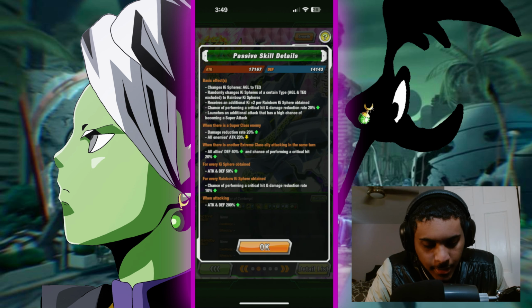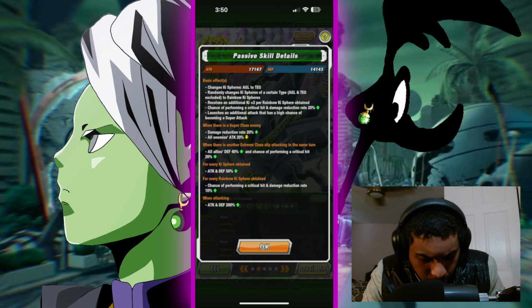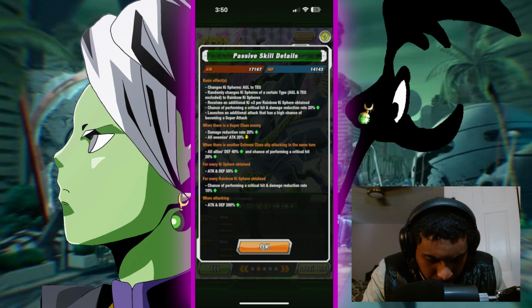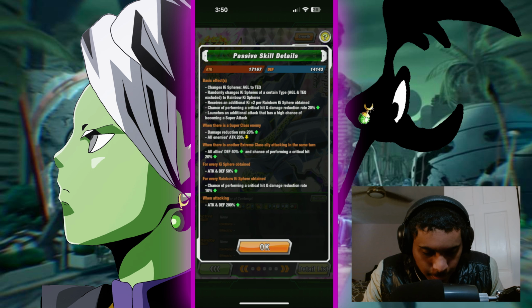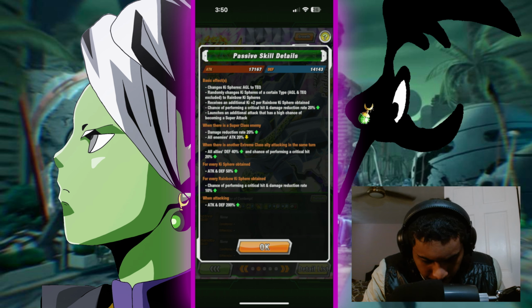So his basic effects, he's getting... Okay, so he changes key spheres, AGL to TEQ. Randomly changes key spheres of a certain type to AGL and TEQ. Oh, no, AGL and TEQ excluded. Okay, to rainbows. Right. And he gets an extra 2 ki per rainbow key sphere obtained. Chance to crit and damage reduction plus 20%. So that's just baseline. Okay.